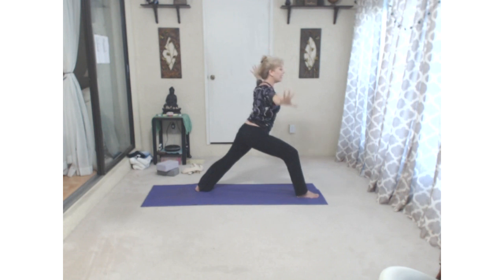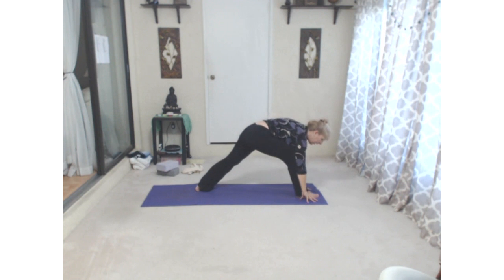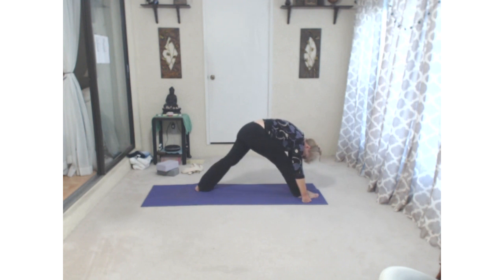Now we go into head to knee. So we bring the hands down to the mat. The knee is bent on that right leg, bringing the head down towards the knee. And this might be your head to knee. If you're ready for a little bit more, you're going to start to straighten that right leg and press the right hip back, left hip forward. Focus on your breath.